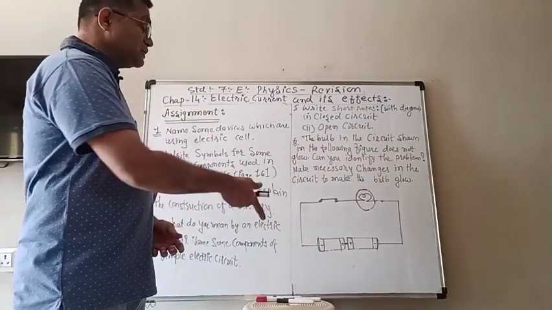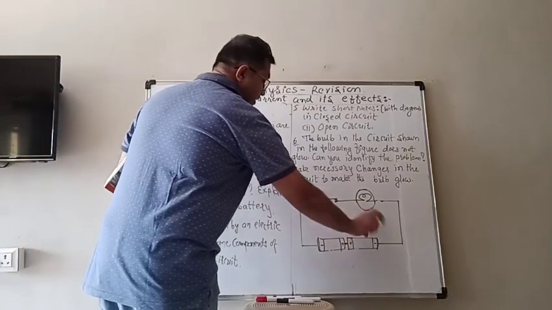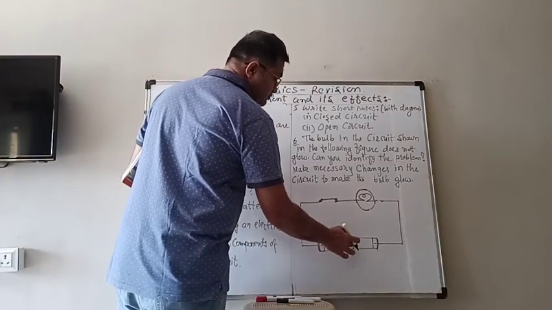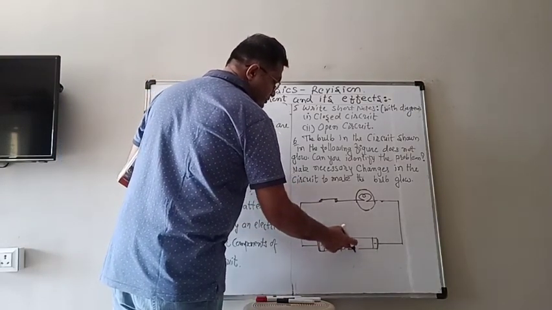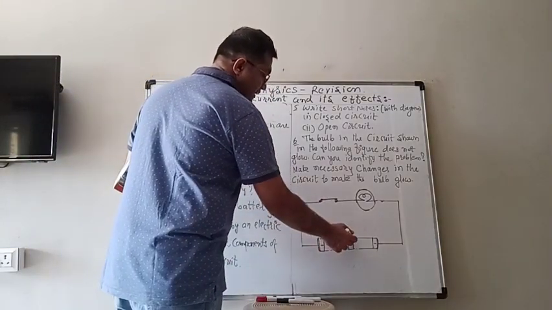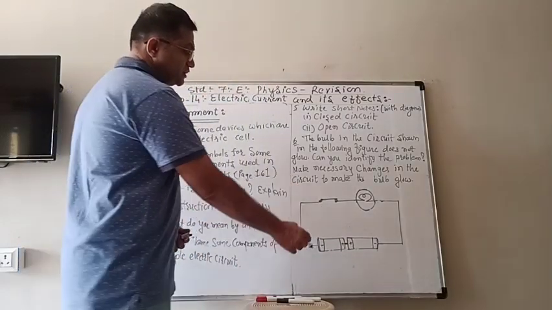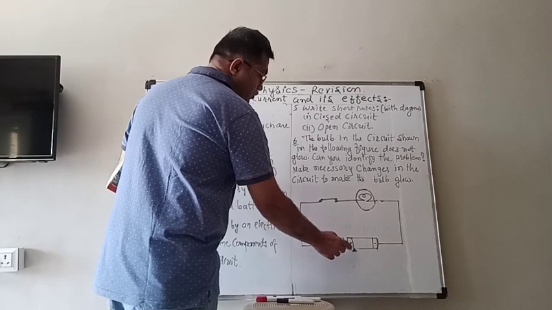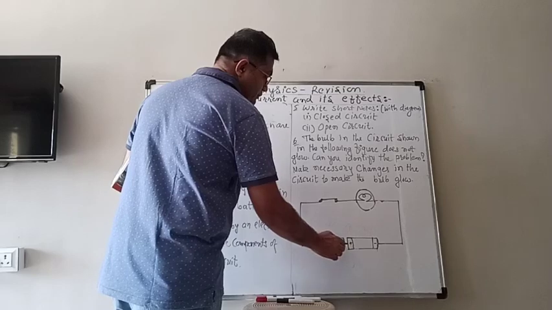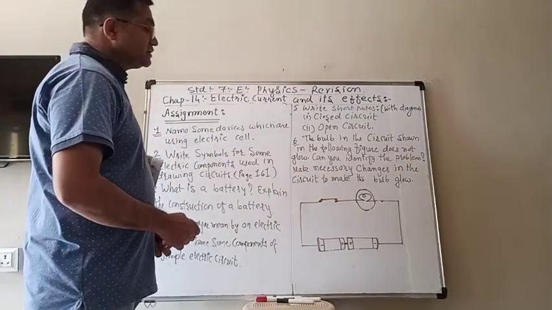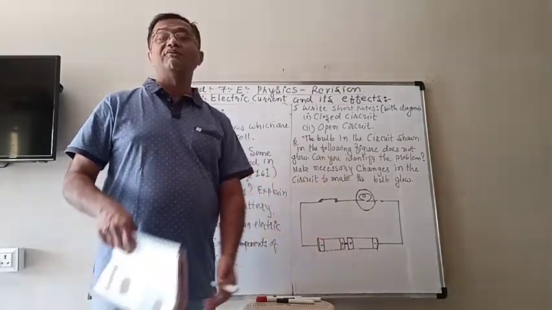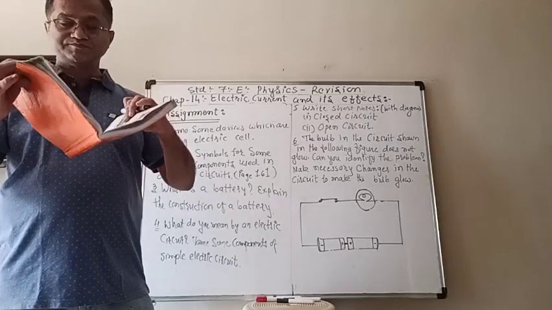So what we have to do is change the position of one of the cells. You have to do it like that. The negative terminal of this will be here and the positive terminal must go that side. Then negative, positive, negative, positive, like that. So the positive terminal of this cell will go to the negative terminal. You have to write down the reason, and then you will make the diagram again by turning one of the cells. You can turn either of the cells, and then the bulb will glow in this situation.